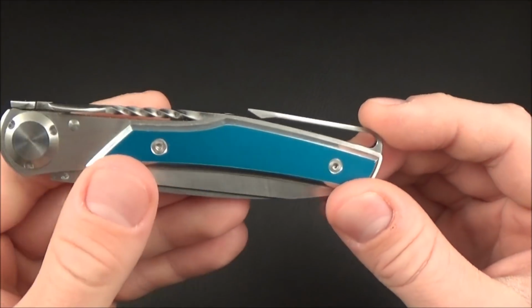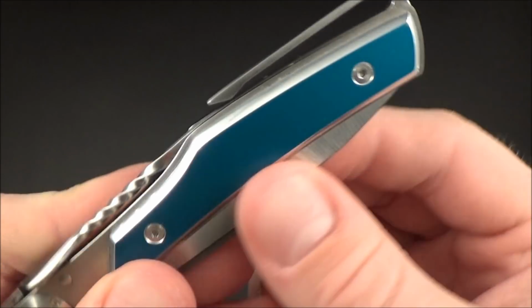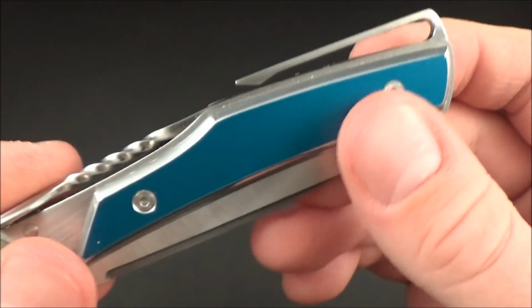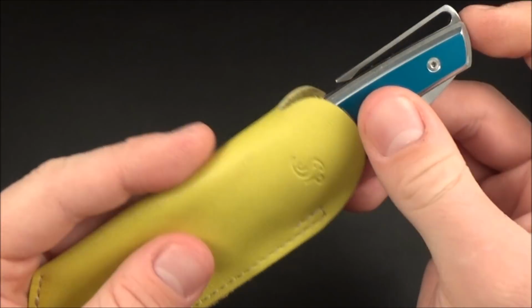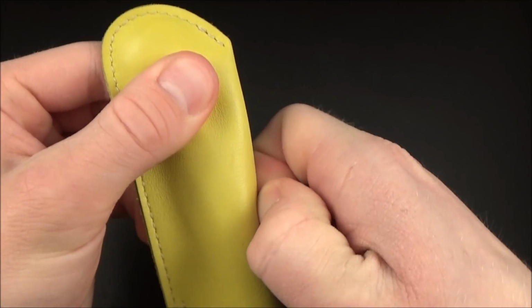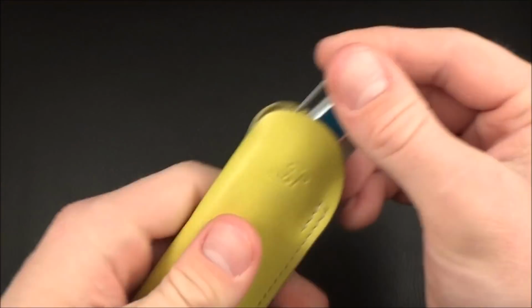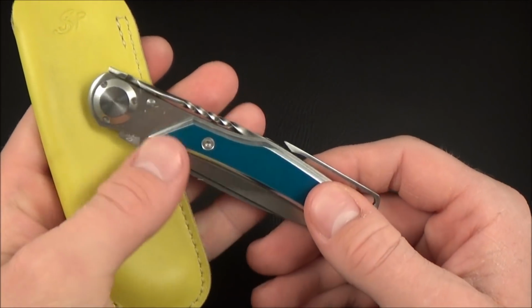First, I really like the design, it's very original, and also it's very discreet. People usually think that you are wearing a pen. What I like about it also is that it's not too strong and not too tight, which tends to ruin your dress. And also it's done on purpose, because that way you have a beautiful sheath like that. You can put it there and then clip it. So yeah, you have really some space to put the sheath and clip it in your suit, for example, which I really like, because if you have keys with your knife in your pocket or other things, it can really ruin the knife.